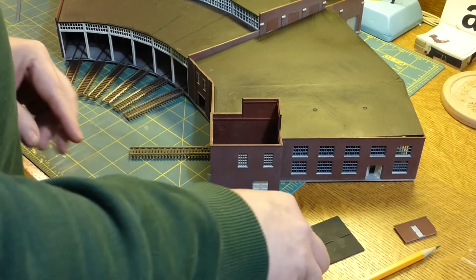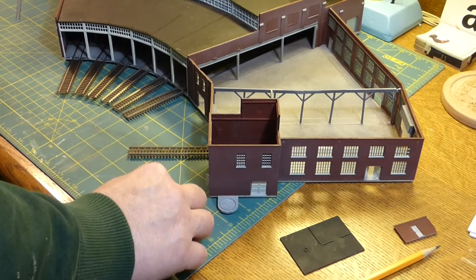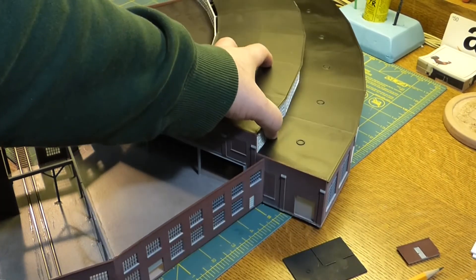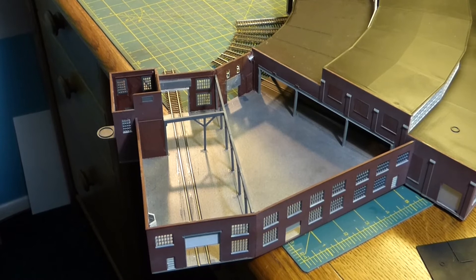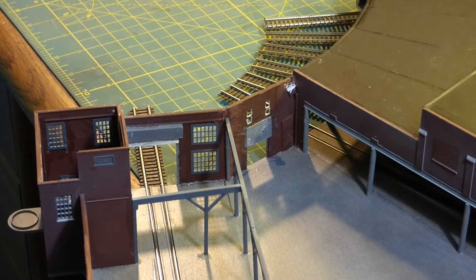So the next part I'm going to get into — we'll take off this roof. This is the big roof that I had to build. Now in here, more useless details, I know. But I feel like that's what I want to do, and I'm doing it because I can. These two windows right here — there are two small windows that came out of a DPM kit. I cut them out, and they're house window size.